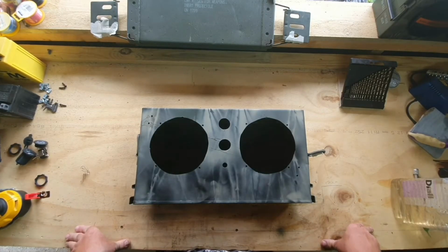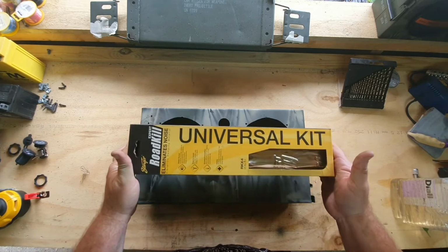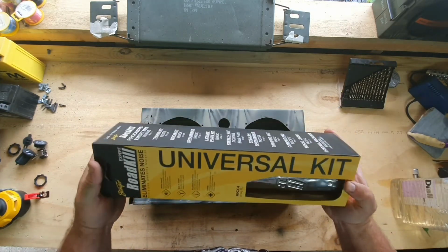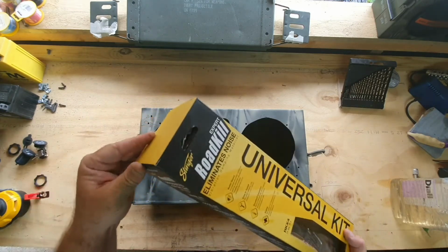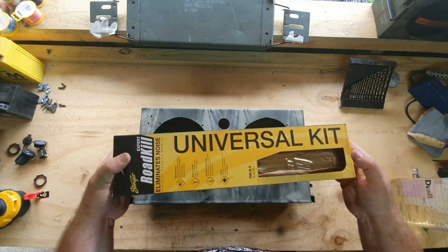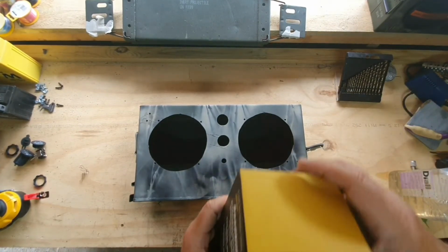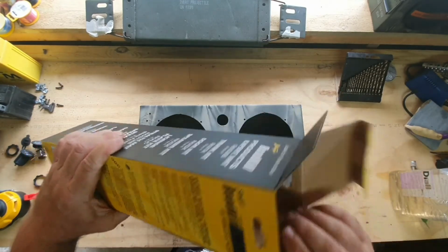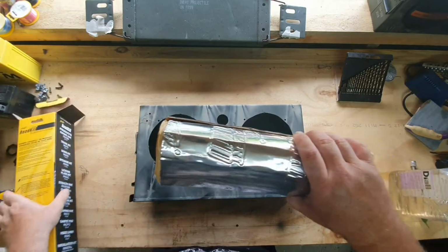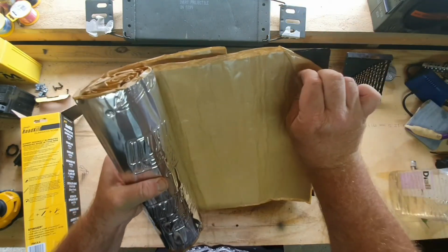Okay, when I've done this before, I noticed that the sound was a bit poor. So I remedied that by getting some noise dampening stuff from my local in-car audio place, and I just lined the speaker box with this, and it was a really good result. Self-adhesive, so you literally just cut it to size, peel the back off and stick it in.